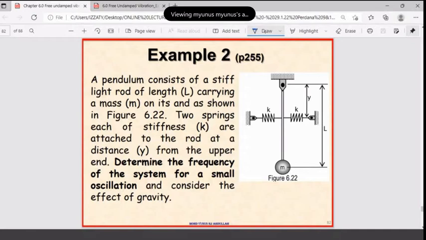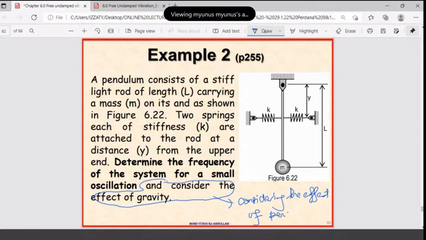Perhaps we have to put in another consideration. This one is a new one: consider the effect of gravity, typically considering the effect of a pendulum. Even though we already defined a pendulum, this one is not considered a pendulum because it is constrained by K, isn't it? Or controlled by K. The motion is not a free motion, or not a free oscillation.